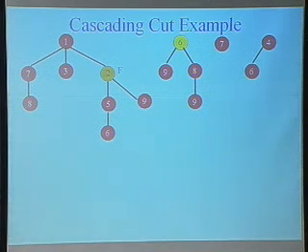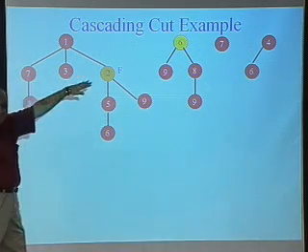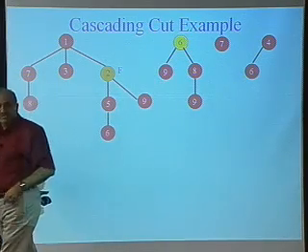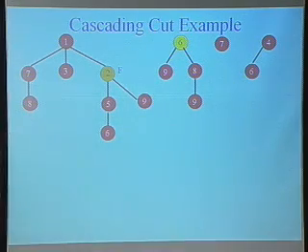Once a tree is cut off and moved to the top level, is the child cut set to false? When it moves up, it becomes a root, and for a root node, the child cut value is not important because we never use it for a root. So you could set it to false. It doesn't do you any good to do that, though.